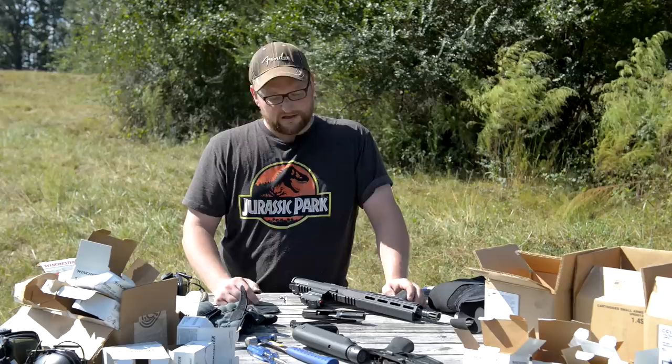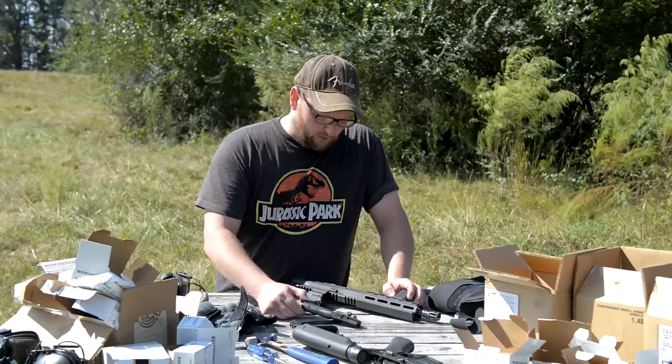The blowback is very reliable. The bolt seemed to be just fine. I don't see any major wear. It's dirty as all heck.